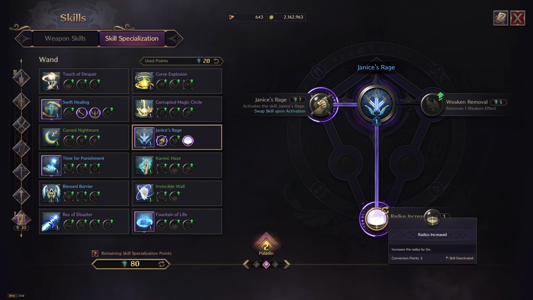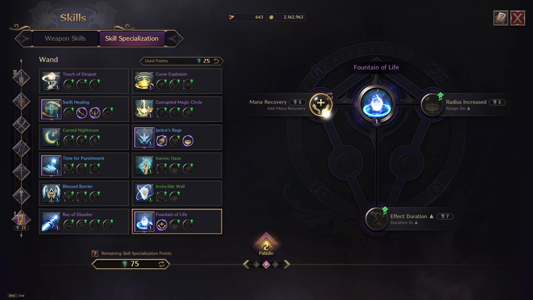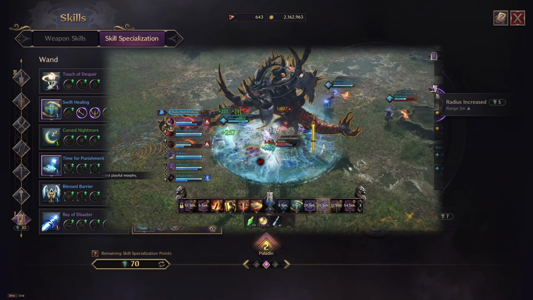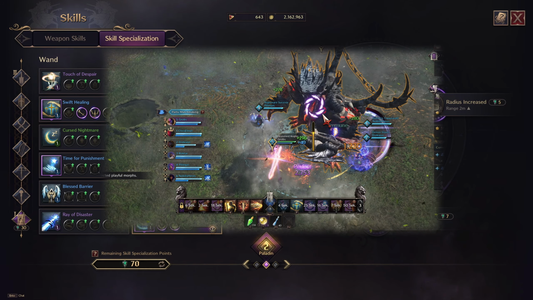But for Janus Rage we are also taking now the additional range, just because it's then easier to apply the buff to everyone. Now for Fountain Life we are taking the increased radius and that it also gives mana for everyone. Now we can place the spell right under the boss and everyone around the boss will get healed and now is also getting mana. So of course really strong, we both always want to take that.